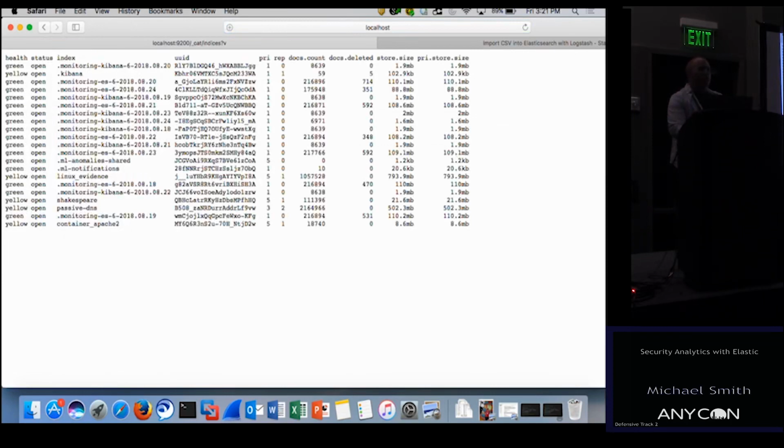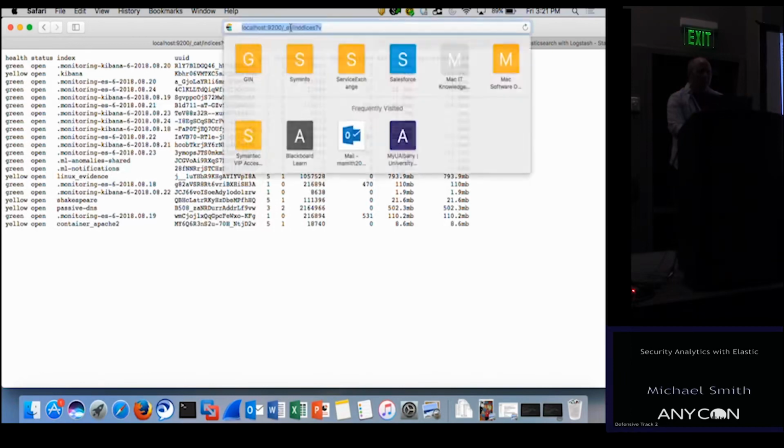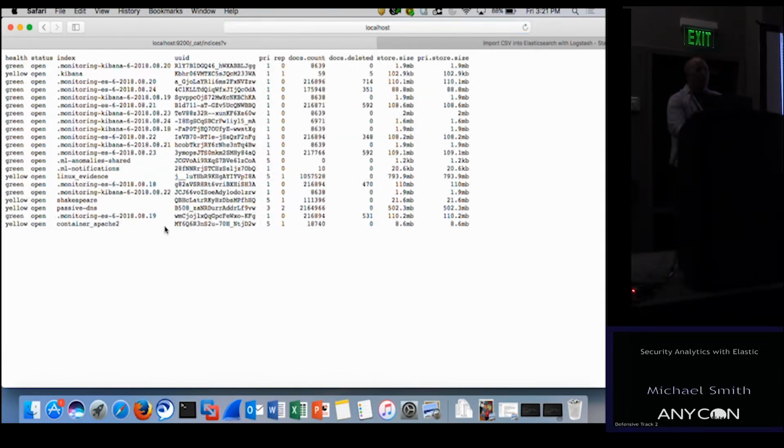do it in your browser, right? Just get rid of the curl part, right? You saw what I did there, right? I just localhost 9200, the path, _cat/indices, blah, blah, blah. And then you can look at all of our indices that way.